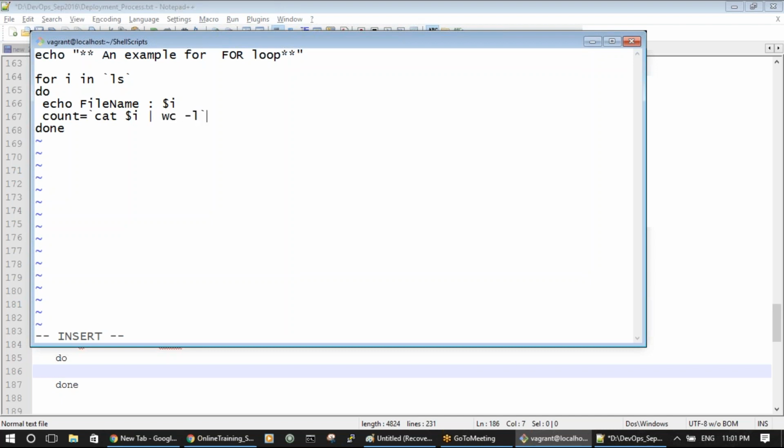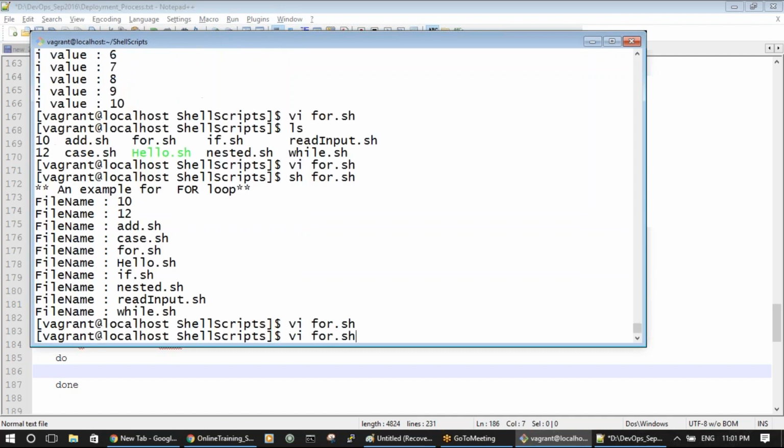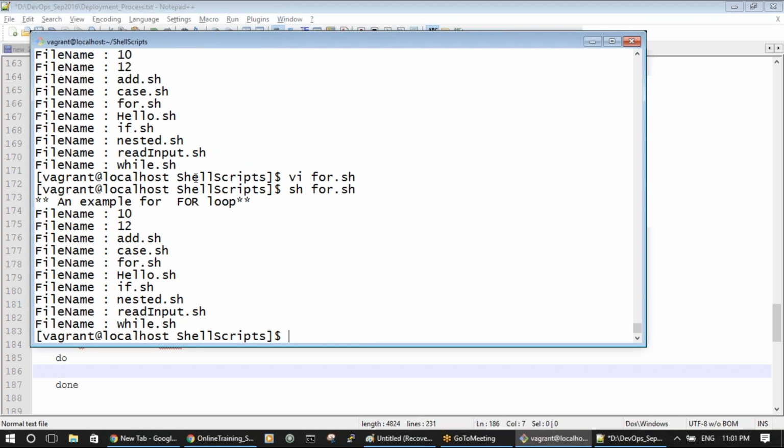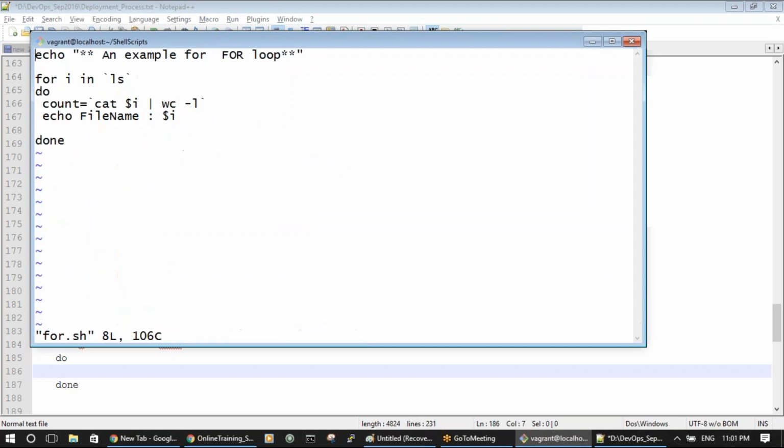This will give you the count, how many lines are there. Now you can print it.